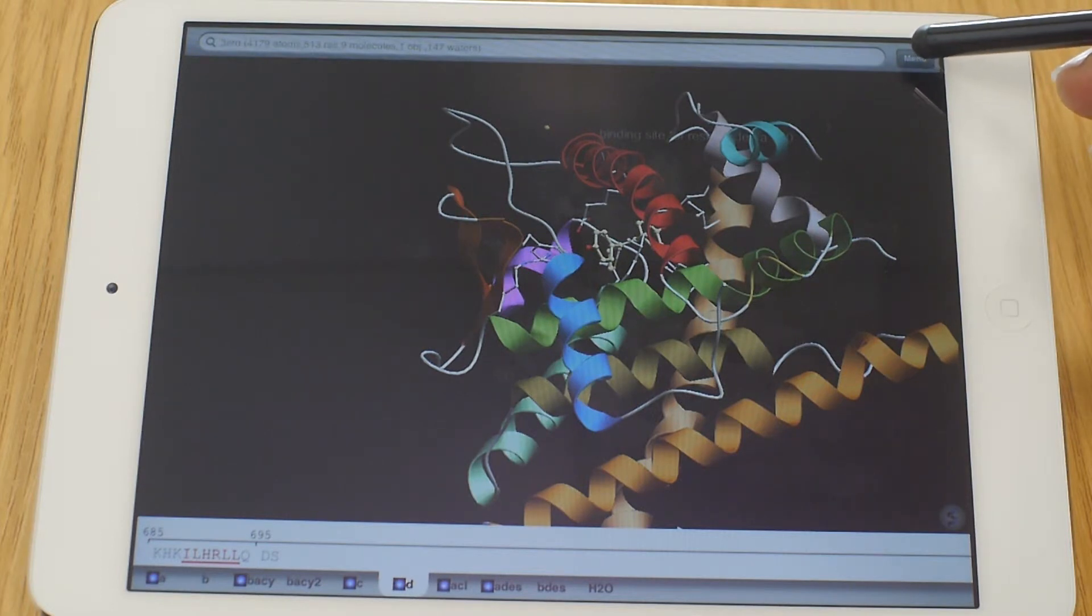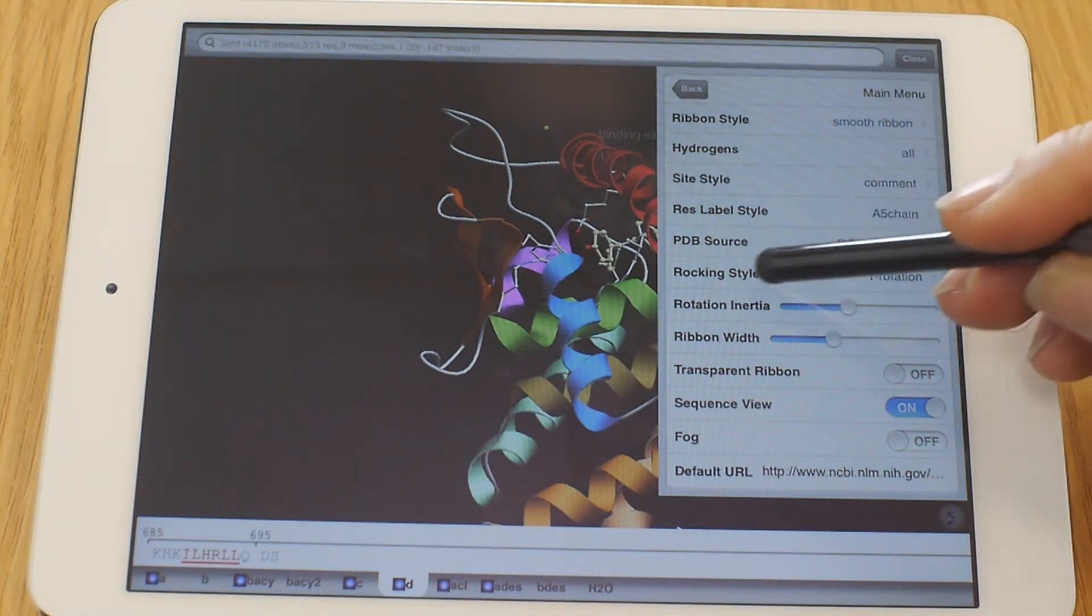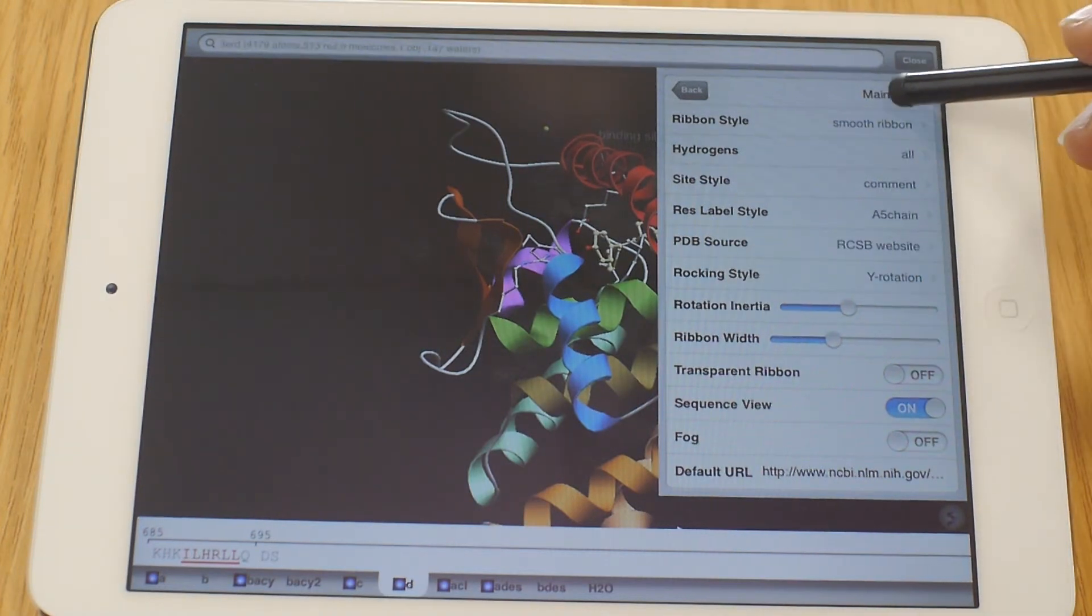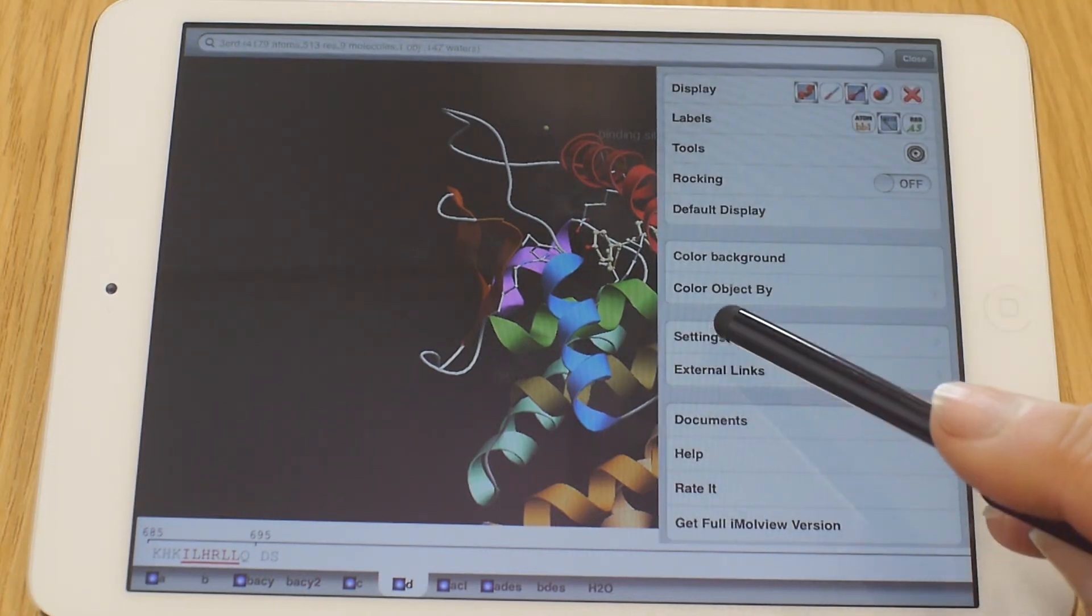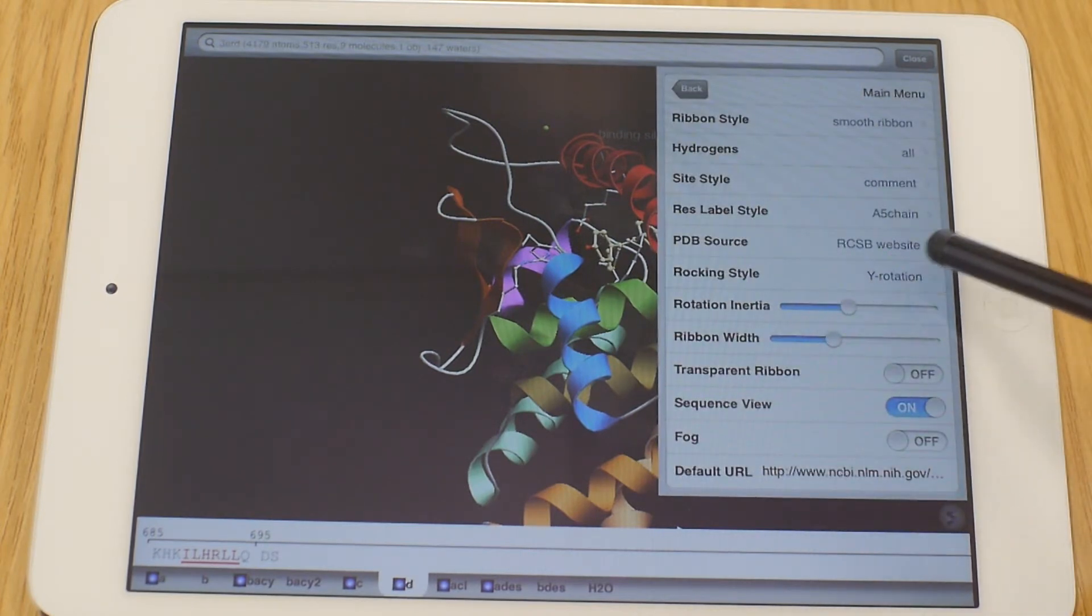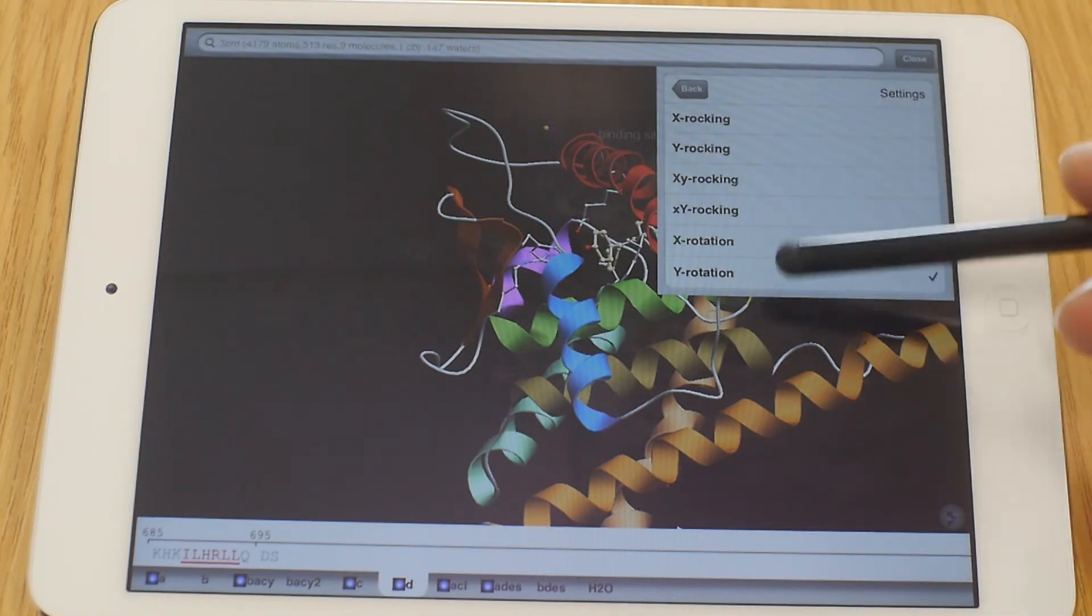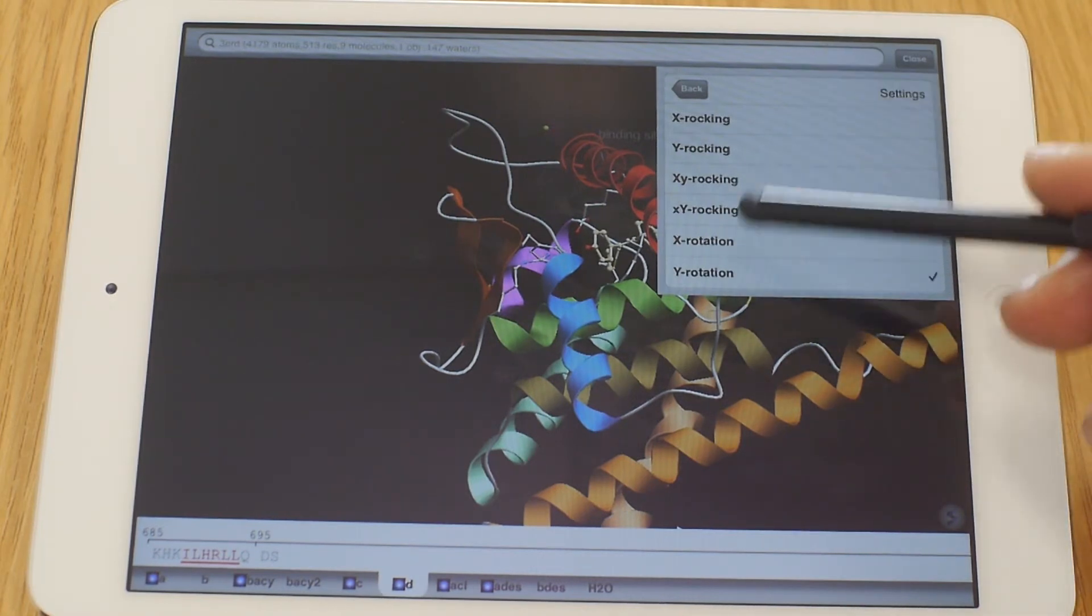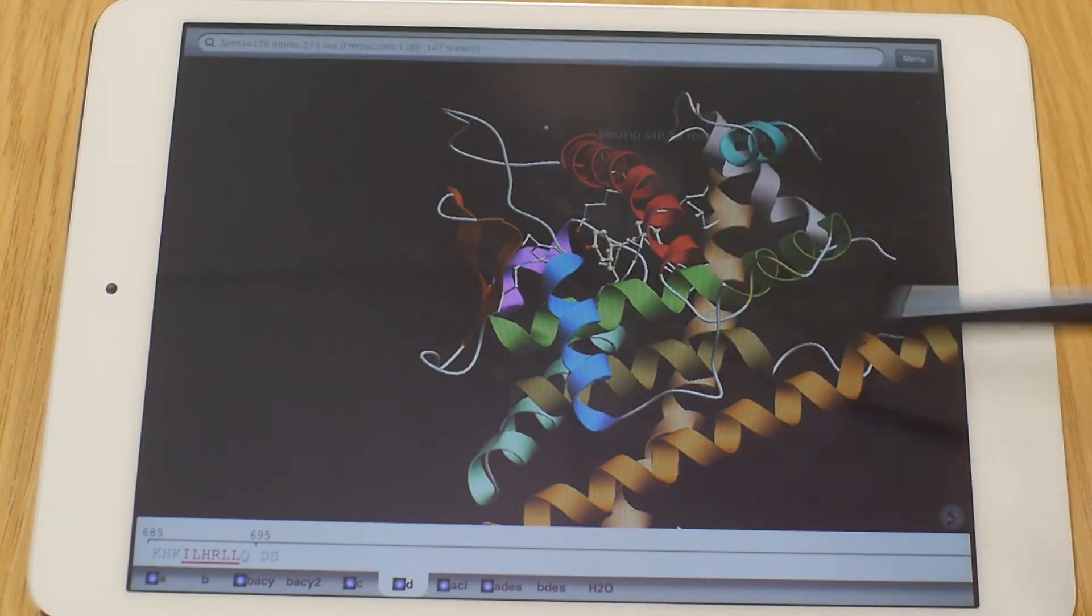There's another thing I want to show you. If you go to menu, you can have a rocking style. And this is not the main menu, but this is the main menu. If you go from the main menu back in settings, then you can have different rocking styles. I chose here Y rotation. It can be different ones, X rotation. It can be X, Y rocking, or just Y rocking. Let's press Y rocking. Yes, set to Y rocking.